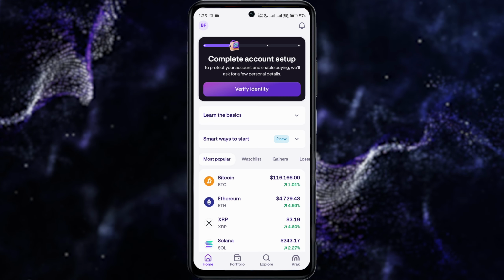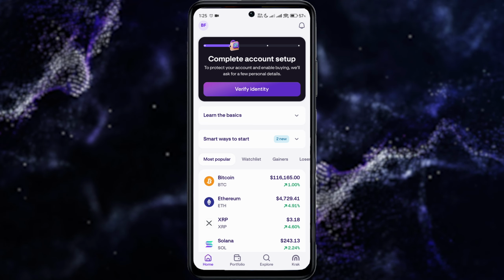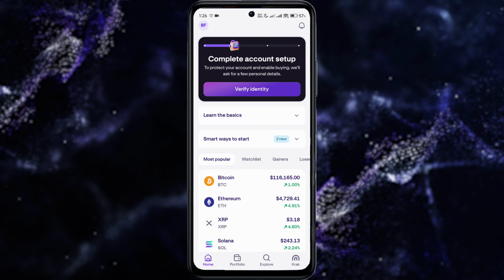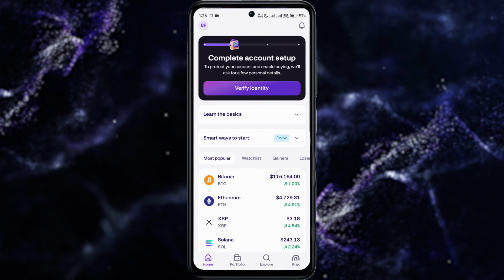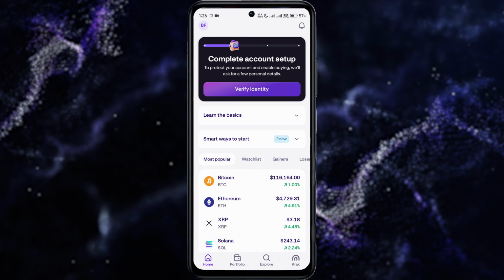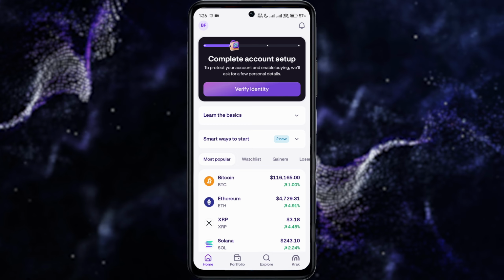After that, guys, the next thing, of course, that's very important is to verify your account. Kraken requires you to provide personal details depending on the features you want to unlock. So, for example, our starting level is email, phone number, and basic personal info. It's limited to small deposits.